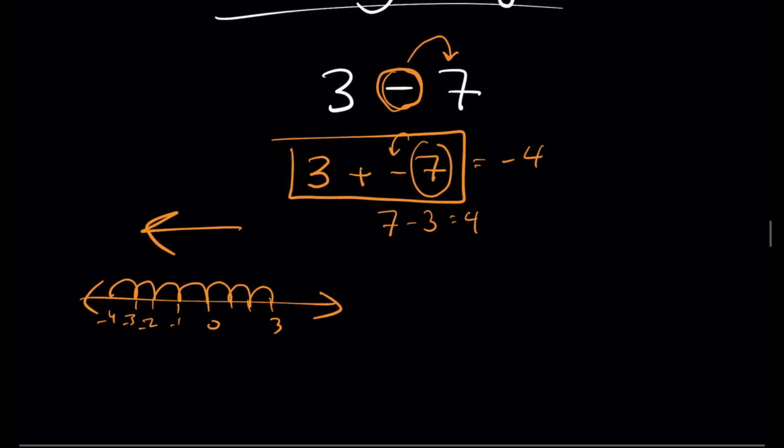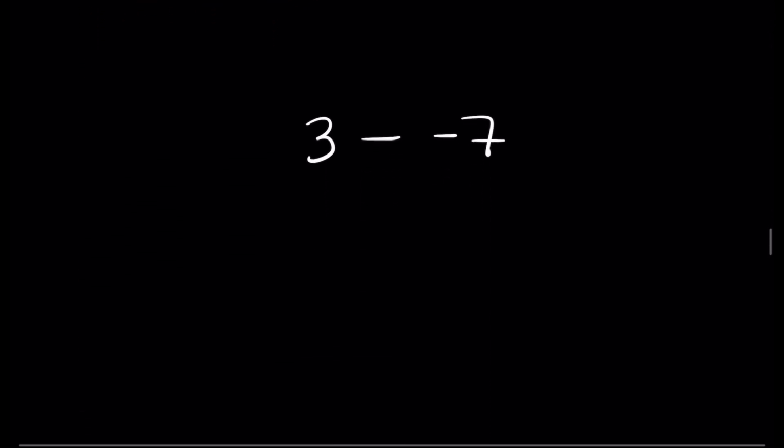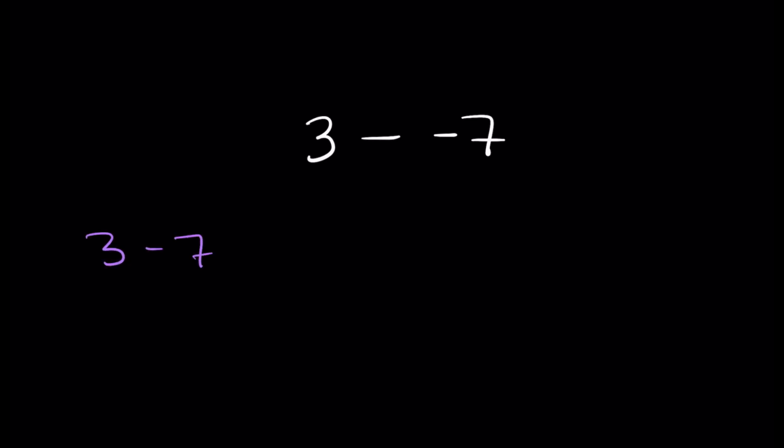The other case you might come across is where we subtract a negative. So if we just said that subtracting a positive, so like 3 minus regular 7, right, that's going to move us to the left of the number line. We're subtracting a positive number. We're introducing some loss. I had $3 and then I lost $7. I'm going to be down in the hole. I'm going to be in the negative zone. I'm going to owe money. You could think about it that way.